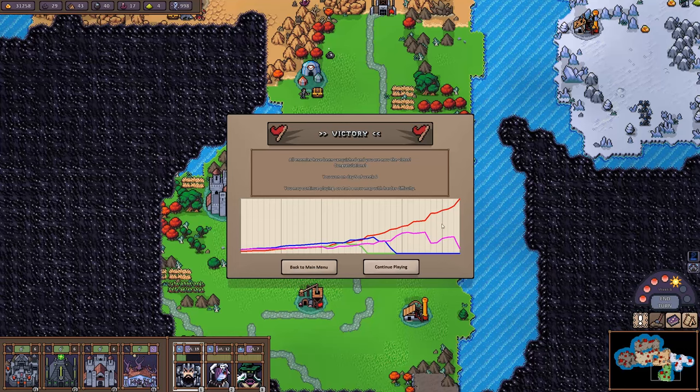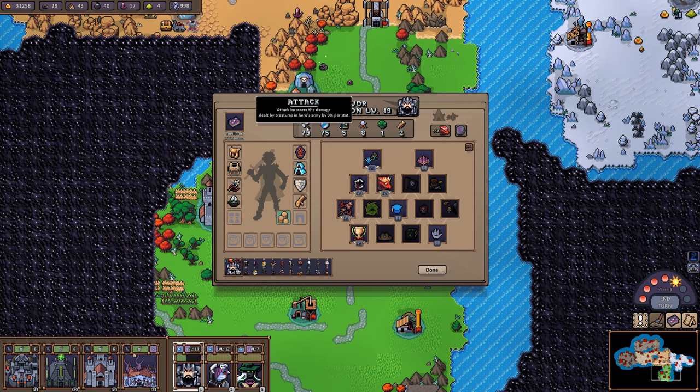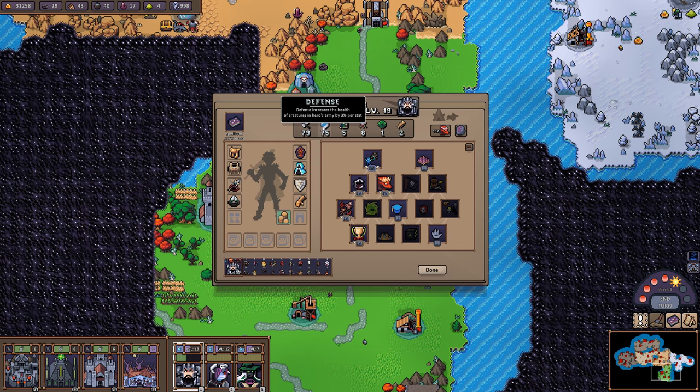Look at that gorgeous exponential curve. It's almost perfect. Out of curiosity, what do we end with for our hero? We ended with 79 and 75. Again, that's phenomenal. That's like 240% extra attack and like 220 extra health.